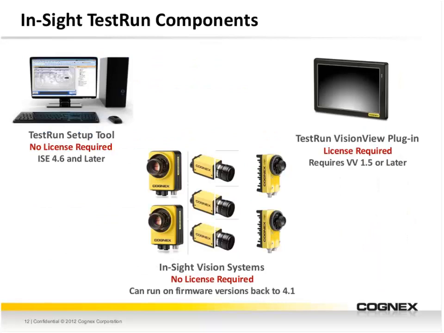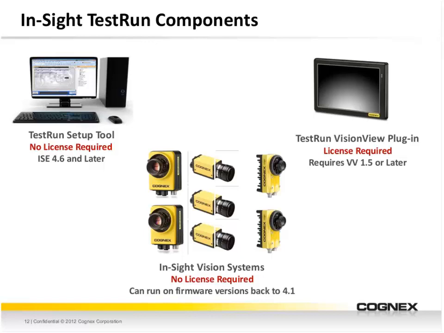So when we're talking about TestRun, how does that really configure and work with the camera itself? So the top left there, you'll see the Insight Explorer software, and there's no license required to use TestRun on the Insight Explorer software. You can run it through the software if there's a PC on the line or while you're doing your tests, and really TestRun is something the operator or the programmer will need to program after they've programmed their job.